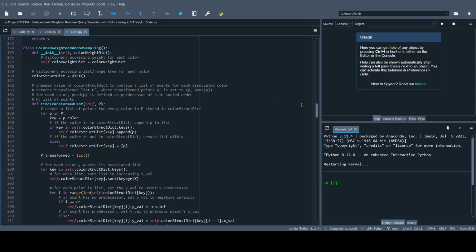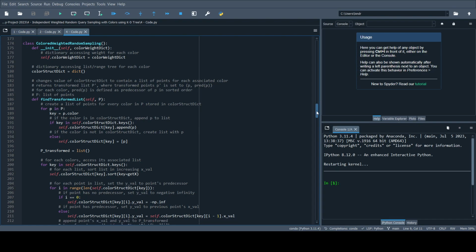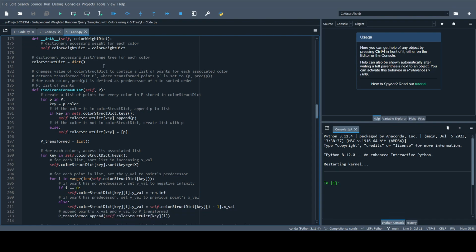So the first step is to transform all of our points into two-dimensional points, P and P predecessor P. And so what we'll need is the list of points, and we will return our transformed list. So first what we must do is append points into the color dictionary.